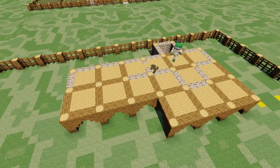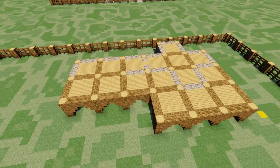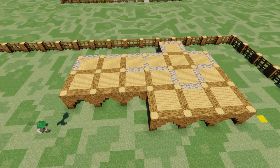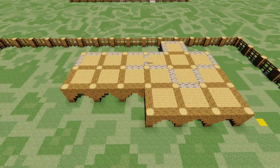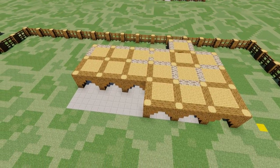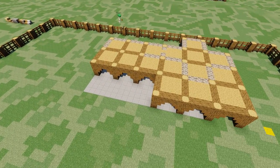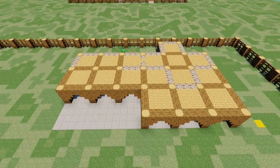I'm just putting the door in there in the gap, but you'll see that in first person view a little bit later on in the video. I'm going to add some flooring in. Where you put this flooring is kind of up to you. I've put it there and on the inside. I'm just using simple polished andesite for the floor.